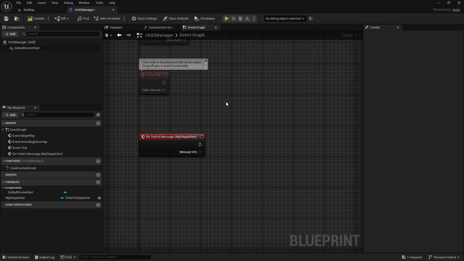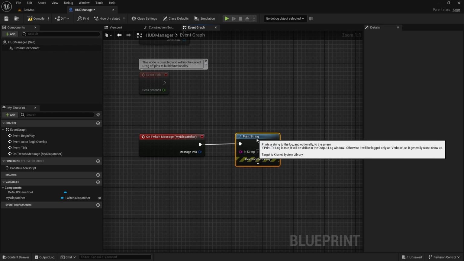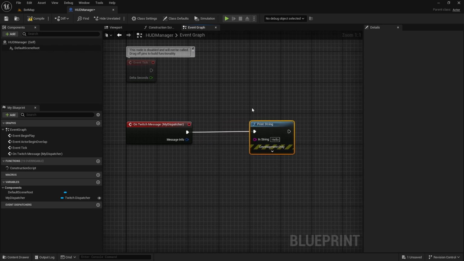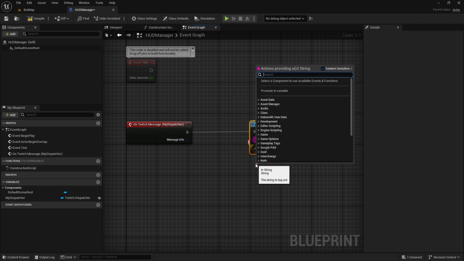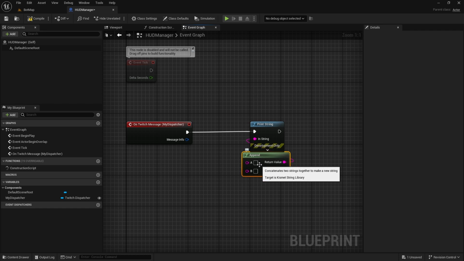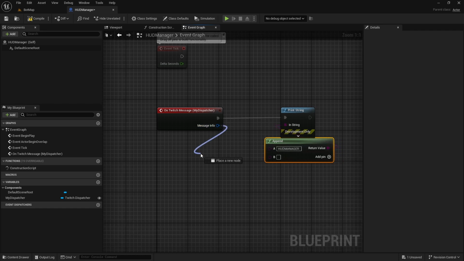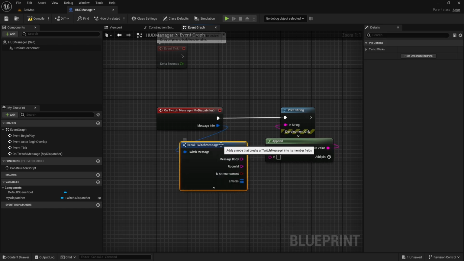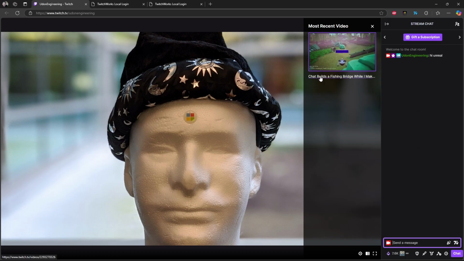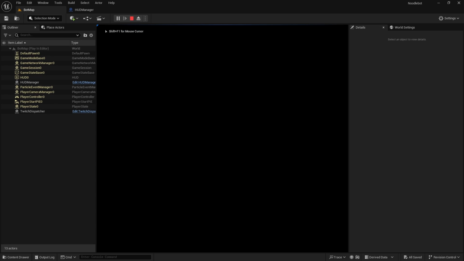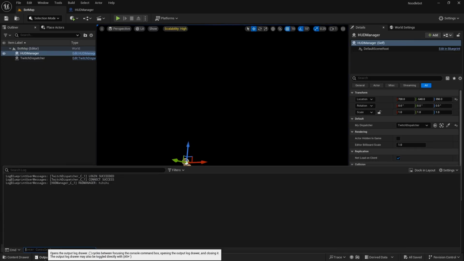And just to test this functionality out and make sure these things are all connected, we're going to do our test print. And again, we just want to print the message body. And just to prove that we're printing from the HUD manager, we're going to append this string and use, once again, the message body from our message structure. So now when we connect, we should print out with the HUD manager message. And as you can see, we got our HUD manager message.